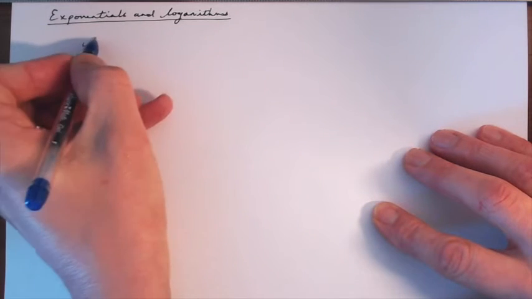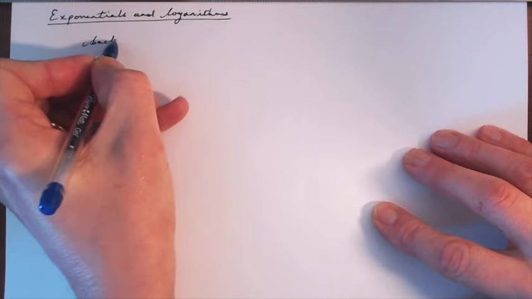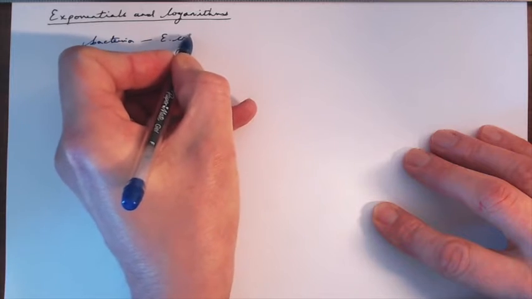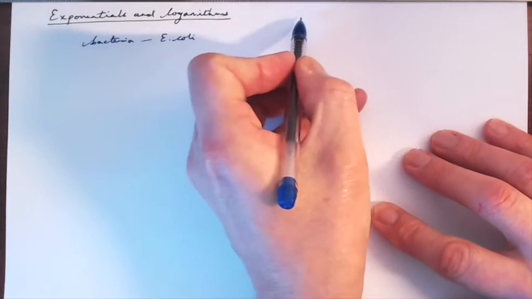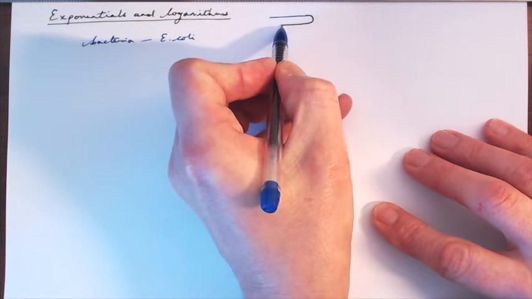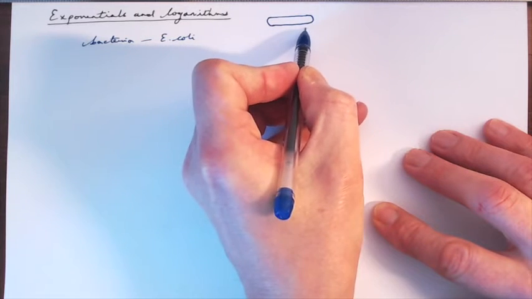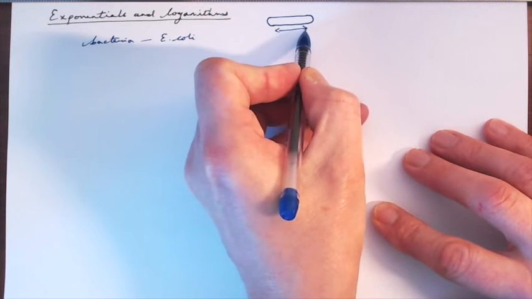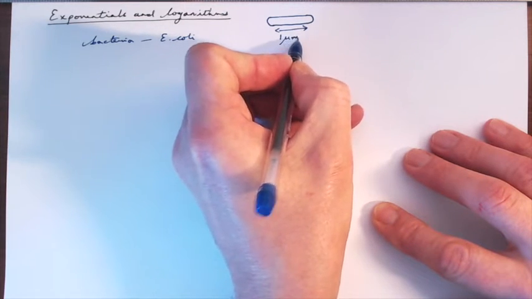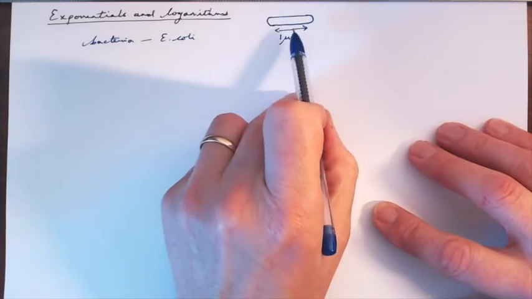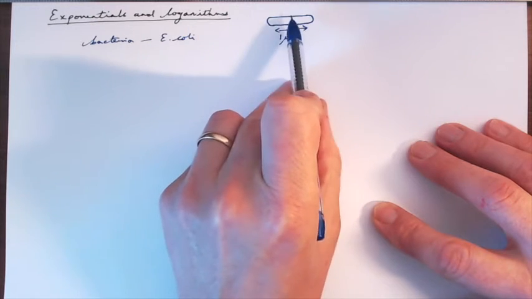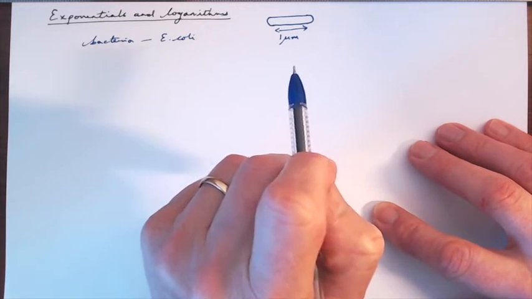Let's consider some bacteria, and for the sake of argument, let's imagine these are so-called E. coli bacteria. If you've ever seen one of these under a microscope, or if you've seen pictures, you'll know that they are sort of rod-shaped cells, and they are approximately 1 micron in length. A micron is a millionth of a meter. And if they have sufficient nutrients, they grow lengthwise, and then they divide in two to make two new bacteria.